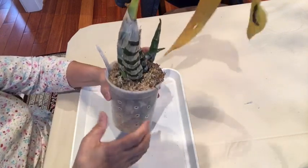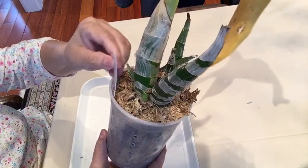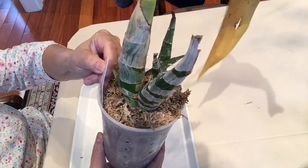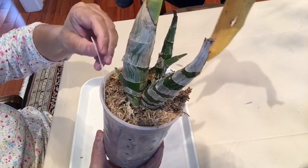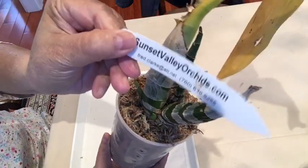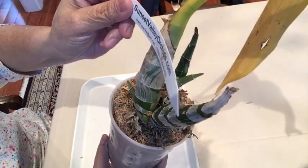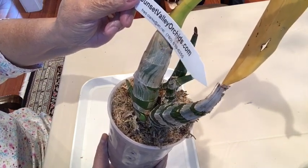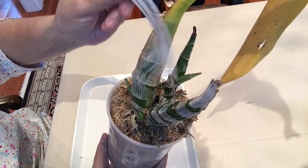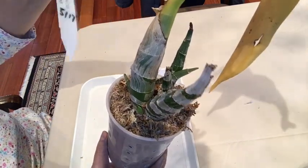So I'm here with my Catasetum orchid, Sunset Belly orchids, Fredericia Clark. Okay, anyway, so here is the name.